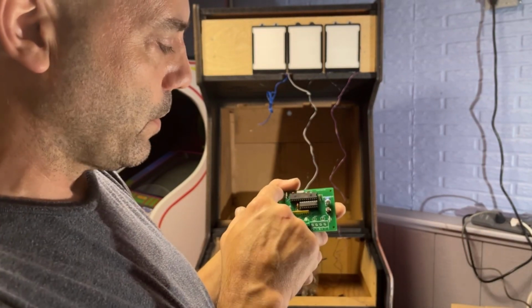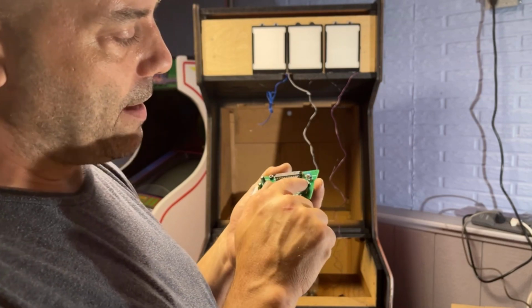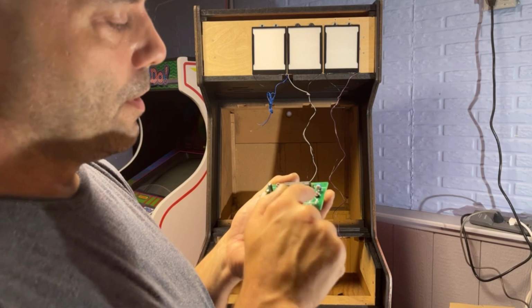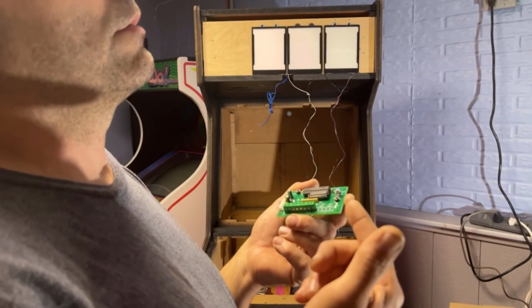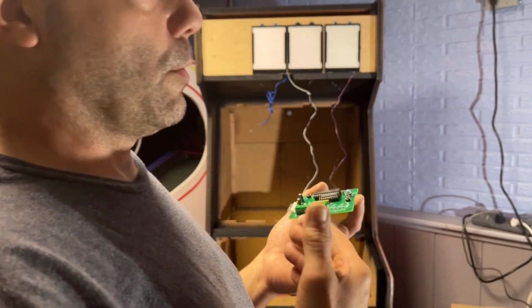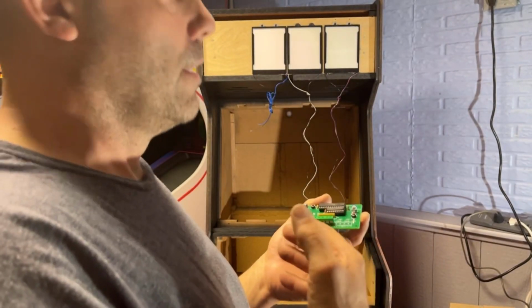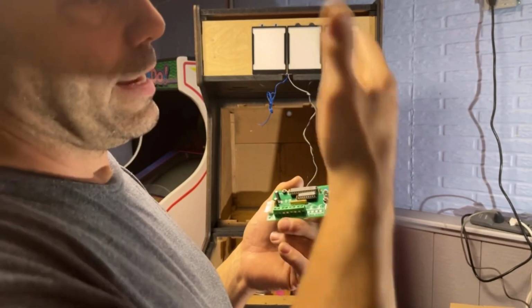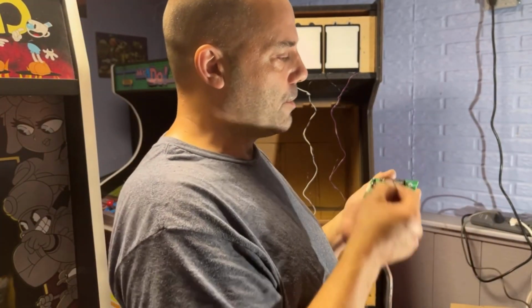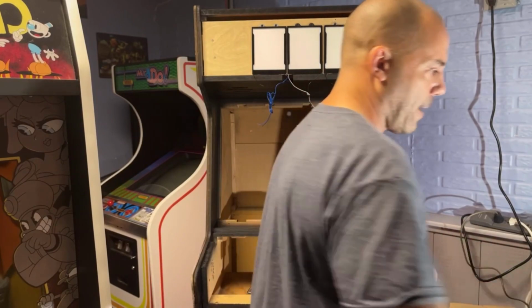And then also there's a reset here, a test switch, and a brightness. You can make your marquee brighter or dimmer. And I'm guessing probably depending on the quality of your marquees, how they're printed. If they're printed kind of light, and you have this cranked up with the LED panel behind it, it's going to wash the colors out. So you might have to tweak this and turn it down a little bit so that it looks better.